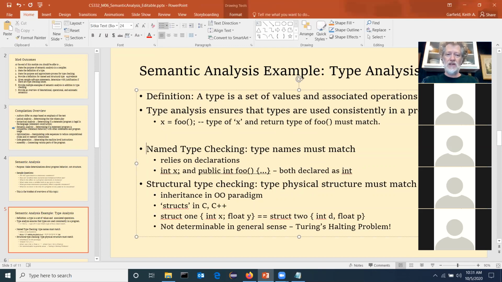But named type checking is the most common form because most languages, the most widely used languages, I should say, Java, C, C++, require type checking. Java is actually more rigid than that.